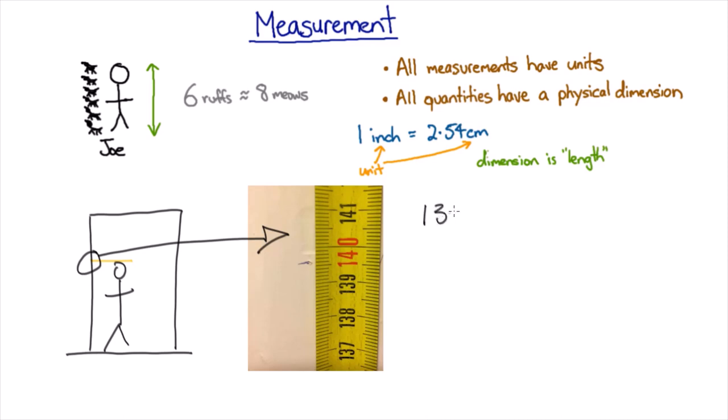The first type of uncertainty in the measurement is dictated by the fineness of the divisions on the ruler. This measuring tape has lines spaced one millimeter apart and at the very best I can read off a measurement to within about half a millimeter. So I should record the height as 139.60 centimeters plus or minus 0.05 centimeters. This specifies the finite precision of your measuring instrument.